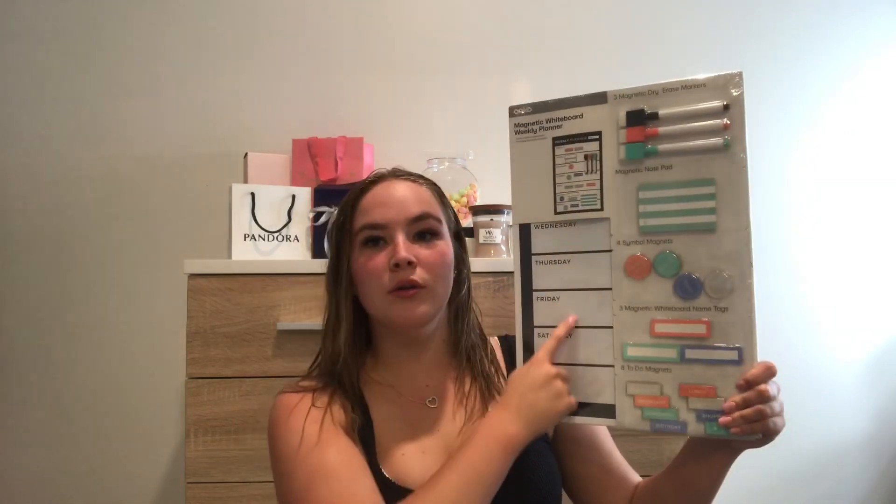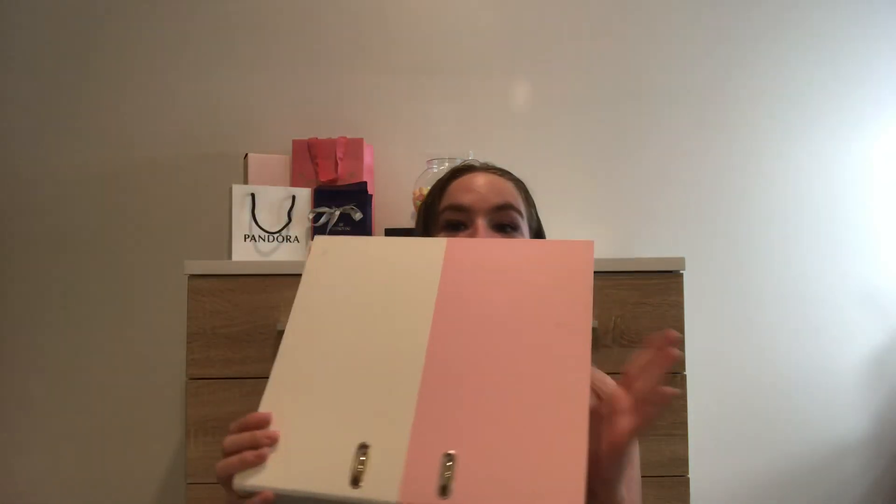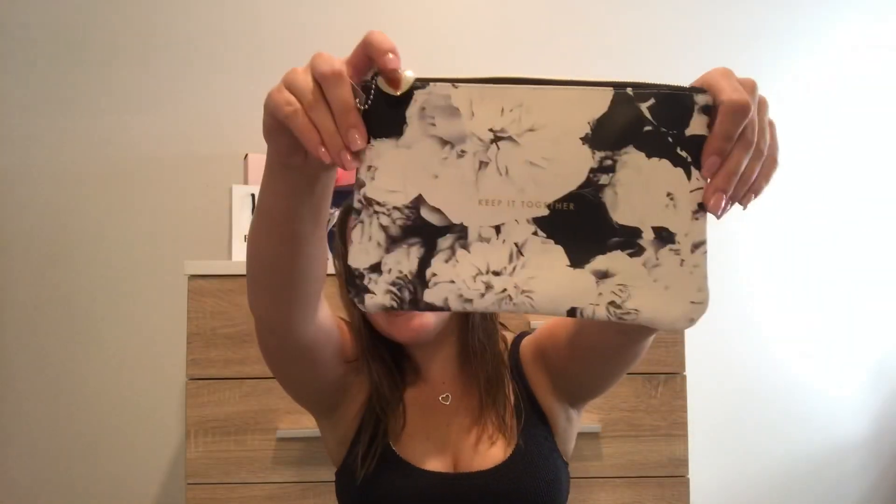Okay, haul time! I got a lot of things from Kmart to do with organising, pencils, pencil cases — everything to get me started for tomorrow for year 12. The first thing I got was this magnetic whiteboard weekly planner so I can write in all the days I need to do homework or have netball, dancing, basketball — anything like that. Next I got this book organiser where I can put all my textbooks and writing books to keep them organised. Then this cute little pencil case that says 'keep it together' — which I'm going to need this year. I don't do maths anymore so I don't need a ruler or calculator, so it's perfect for just my pens.